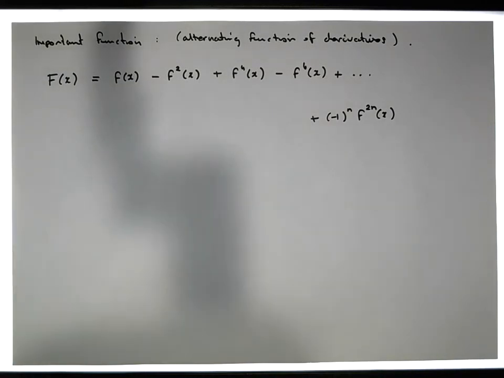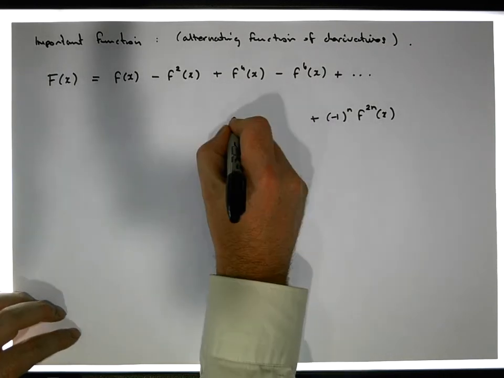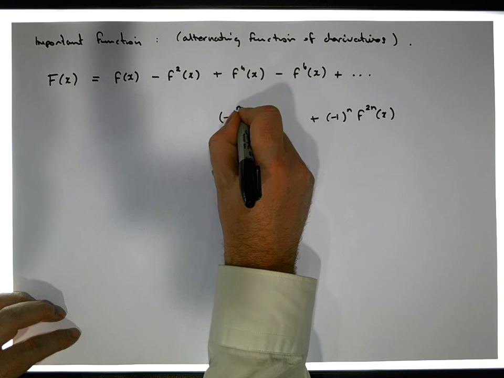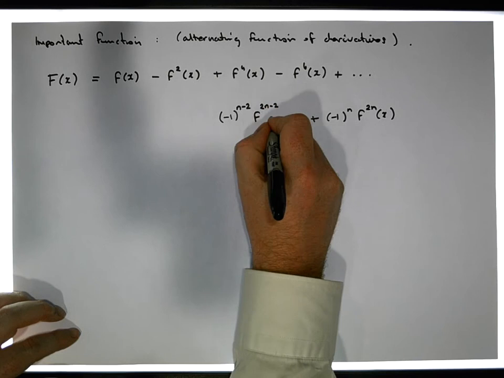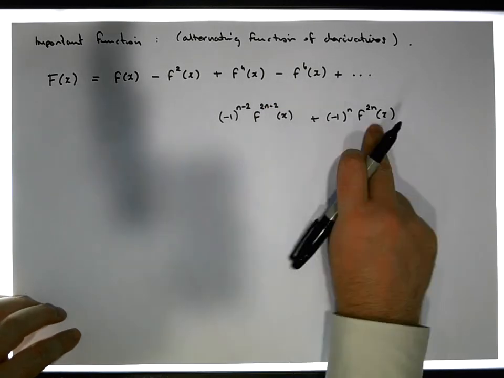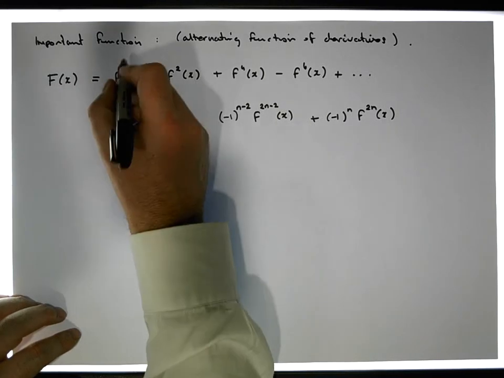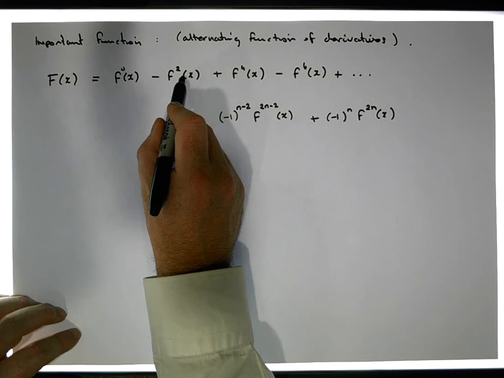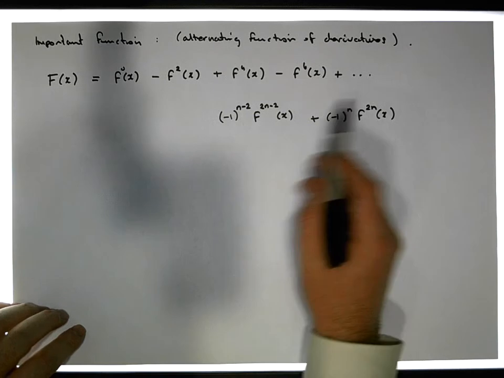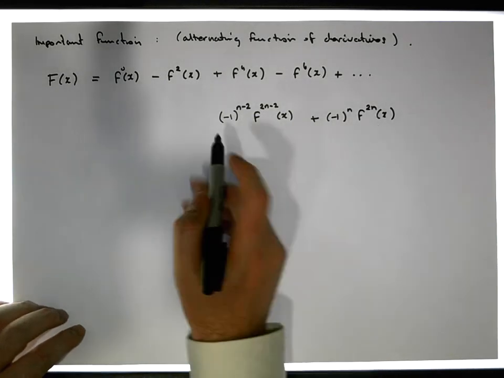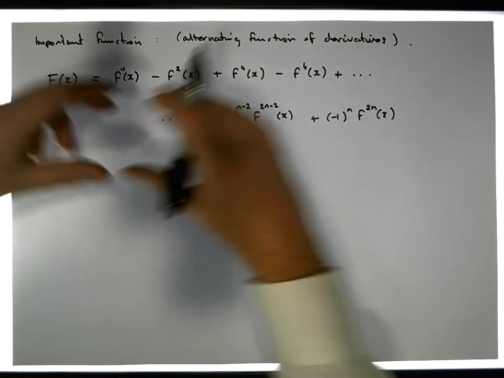What about the terms just in front of it? Well, the first term in front of it would be minus 1 to the n minus 1 times f of 2n minus 2 of x. Don't forget, we're going up in twos. We start off with f of x, which is like the 0th derivative, then the second, then the fourth, the sixth. When I get up to the last one, it's the 2nth derivative. So the one before it is 2 derivatives before that one, and so on. You can see what's happening here, hopefully. So this is just a function of derivatives of f of x.